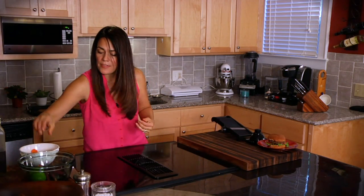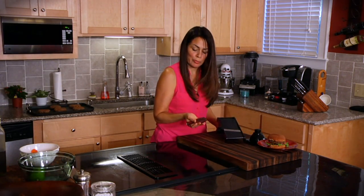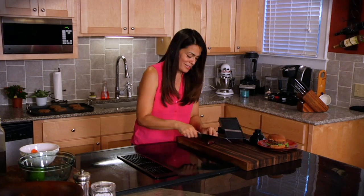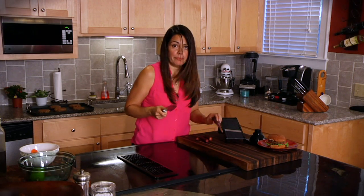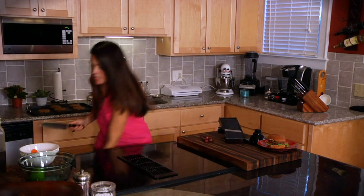And then I found these at the grocery store the other day, and these are also little carrots, little purple carrots. They taste just like the yellow carrots, but I just like that extra pop of color. You really do eat with your eyes. I'm going to cut off the big ends because I'm going to start with those. And these carrots have already been peeled. All of them have been washed and peeled. Toss that.